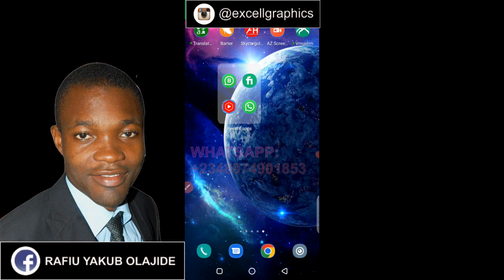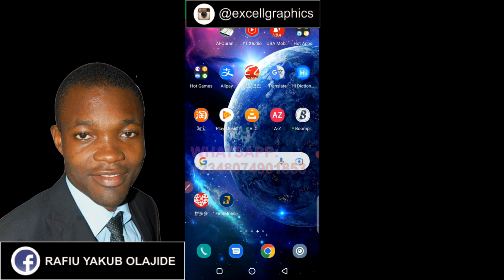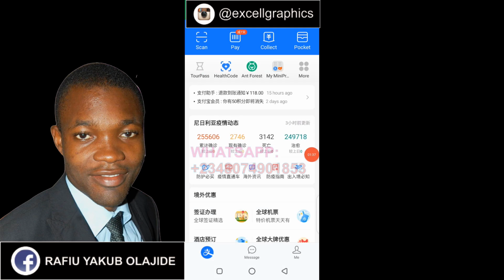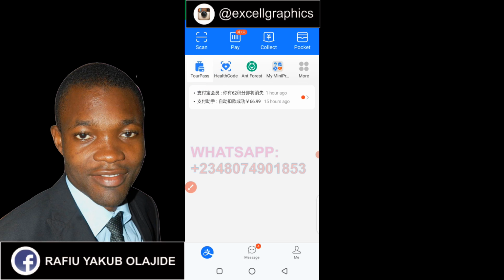Okay, like I said earlier guys, I'm going to teach you step by step on how you can unfreeze your Alipay Tour Pass. So let's get straight to the tutorial. The first thing you need to do is to access your Alipay right here. This is my Alipay. I'm going to click on it right away. All right, from this point, you need to look for a Tour Pass. You have to click on that.